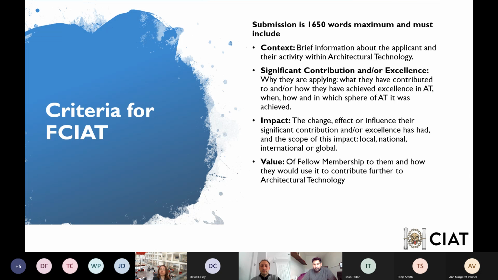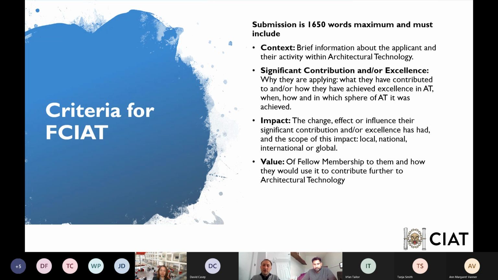So just because someone, for example, has developed a certain BIM code within their practice, that is probably not significant contribution, because that's something you'd probably be doing as part of your day-to-day job. But if whatever you developed, protocol or whatever system, was rolled out to the wider community, if it was documented in a journal as a case study, if it was applied on a much wider scale, then this is impact.